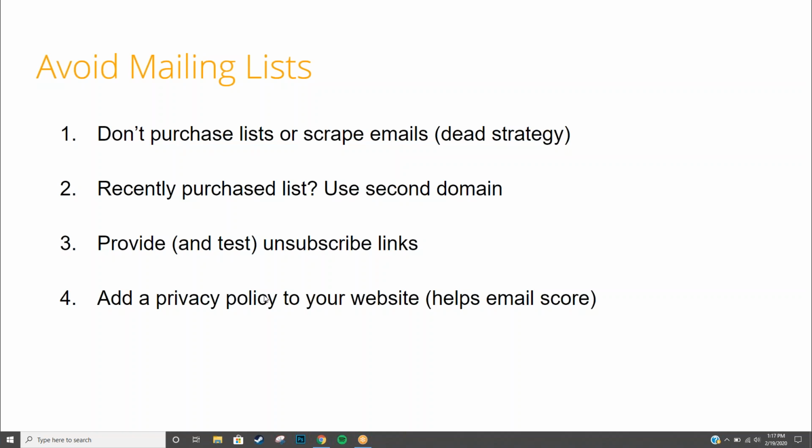So having a privacy policy, it can be really simple. Write one up just in some sort of legalese saying that you don't use people's data or send it somewhere else. You can Google standard privacy policy, and probably just put one right on your website. This is something that these email service providers, again, the Gmails, the Hotmails, the Yahoos, will look for on your website. So this helps your email score a lot too.